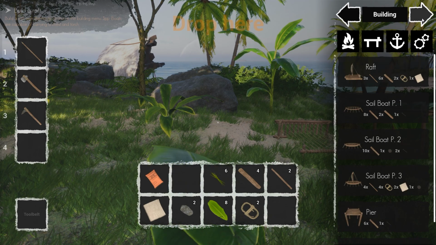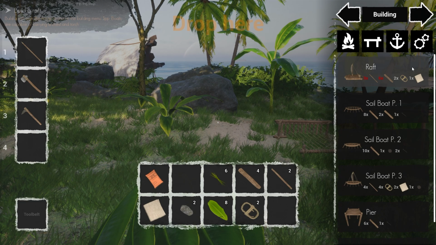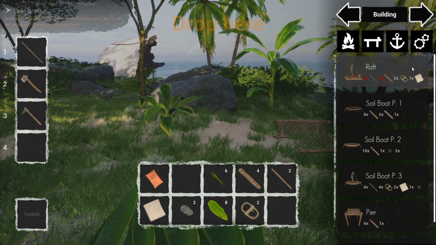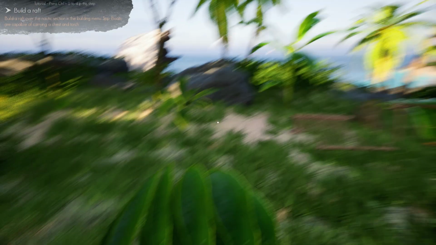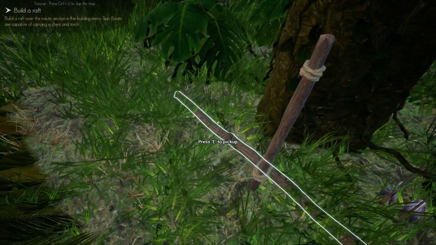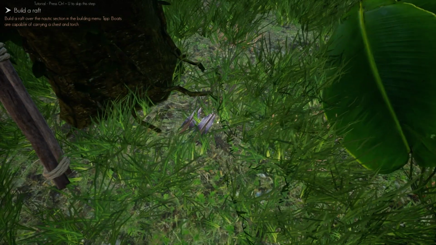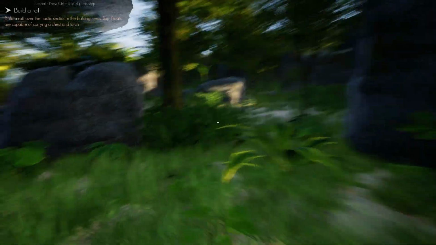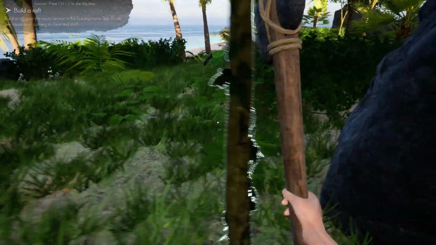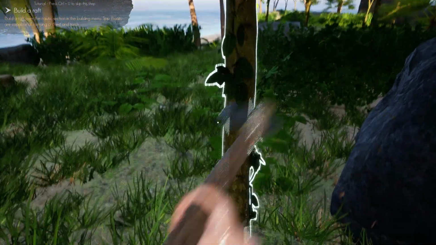Okay. And then what else are we missing for the raft? We're missing 6 of the big logs. And one of the... Well, we're missing 2 of the big logs and some sticks. And that's a stick. And we just need a little bit more. Okay. Chop this one. Come on.